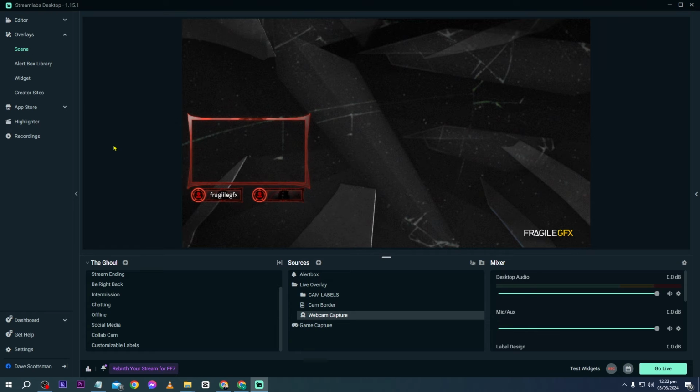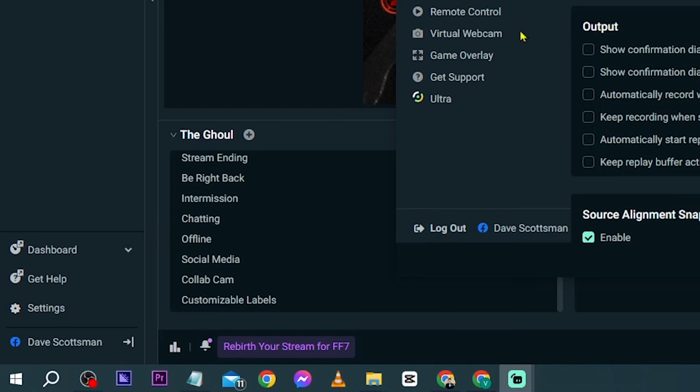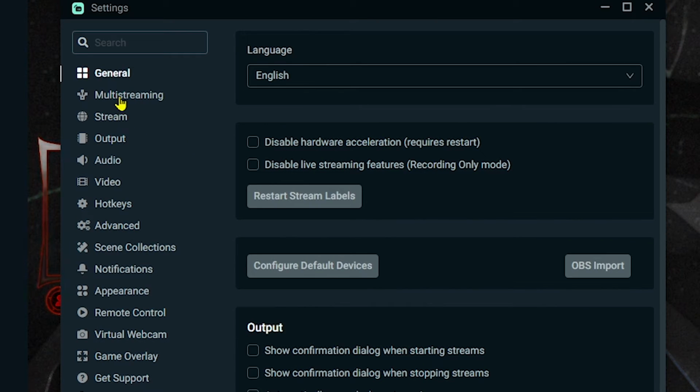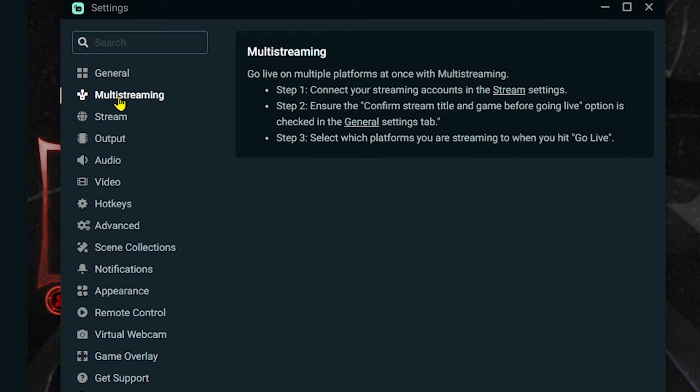Now, from this point forward, what we are going to do is just click the settings. Now, here in the settings, you have here multi-streaming. If I'm going to click this one, again, I can just go ahead and follow this instruction here in order for me to get started. But if you don't have Streamlabs Ultra yet, what you're going to do is basically subscribe. So what is going to appear here is an instruction for you to subscribe to Streamlabs Ultra.